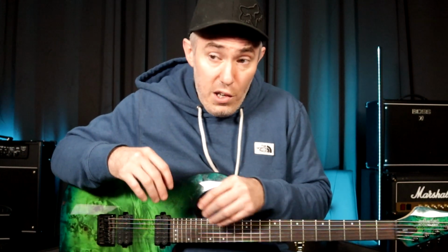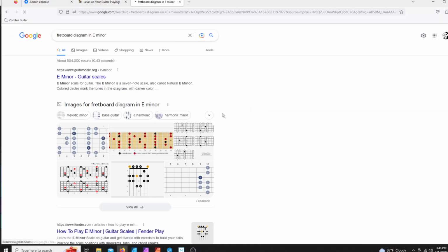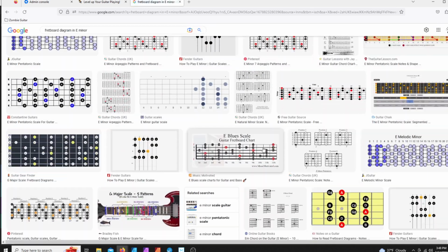And regardless of whether you're a member of the Zombie Guitar website or not, this stuff will apply 100%. If you're not a member, all you'll need to do is just go onto Google, type in fretboard diagram in the key of, and then pick a key, say E minor, for example. Fretboard diagram in the key of E minor. A picture is going to pop up that shows you a fretboard diagram that's in the key of E minor.